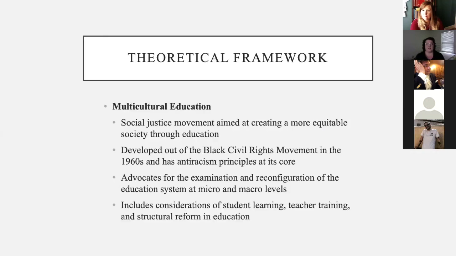So in answering these, I turn to multicultural education theory, and it's a social justice movement that is aimed at creating a more equitable society through education. And it developed out of the Black civil rights movement in the 1960s. And it has anti-racism principles at its core. It began in what were Black studies departments, ethnic studies departments, and since has expanded. It advocates for the examination and reconfiguration of the education system at micro and macro levels.